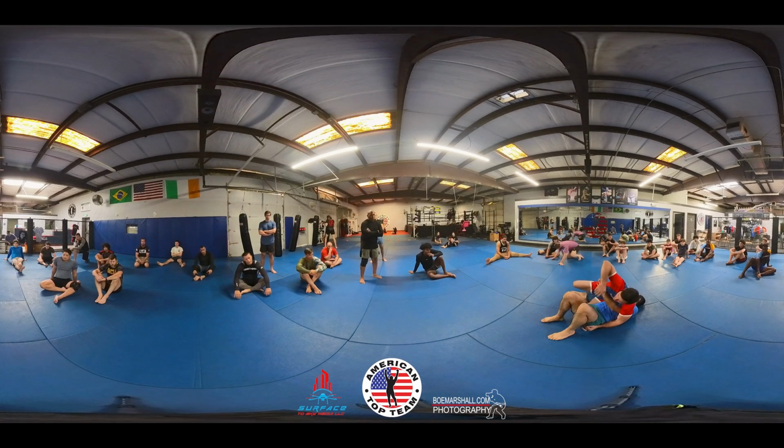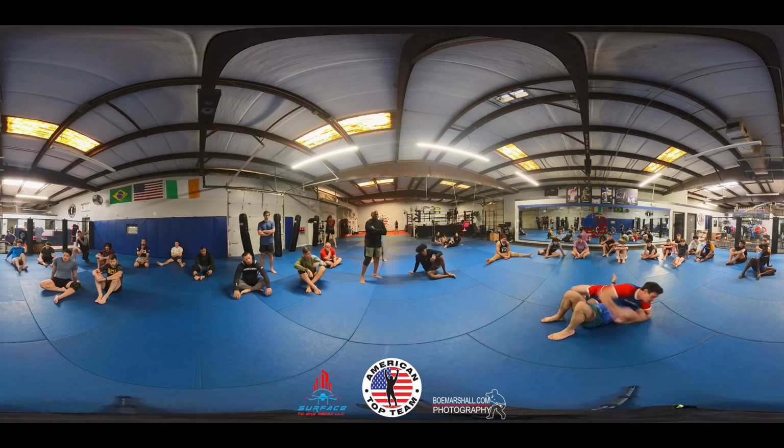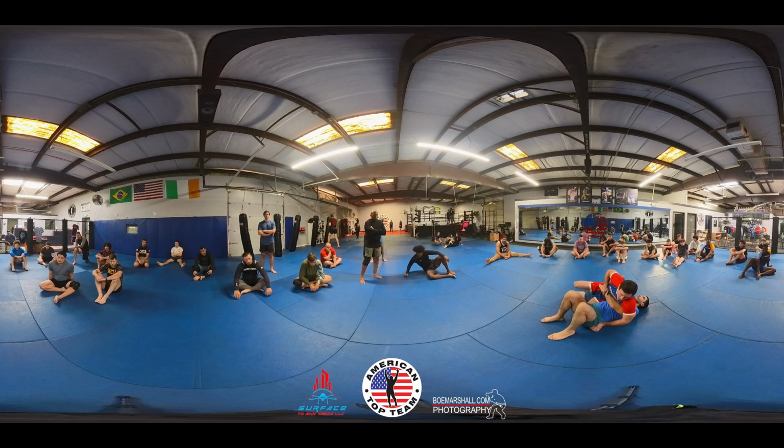Okay, so as I grab the wrist, what we want to immediately do is stuff the arm out as far as I can stuff it out. I want to get it away from his body. I don't just want to push it close here. When I grab it, I really want to force the arm out as far as I can and then connect my wrists together.